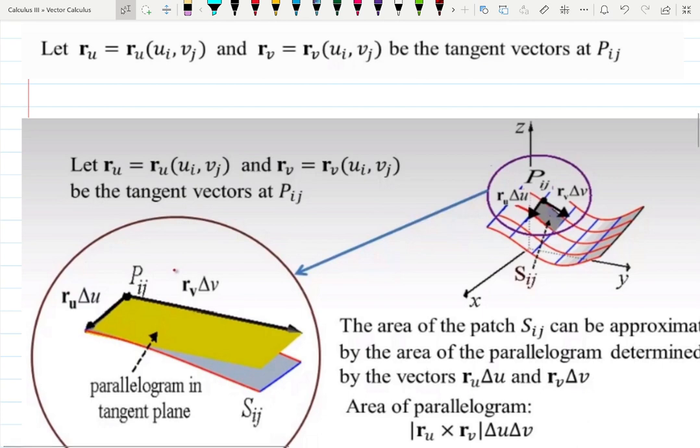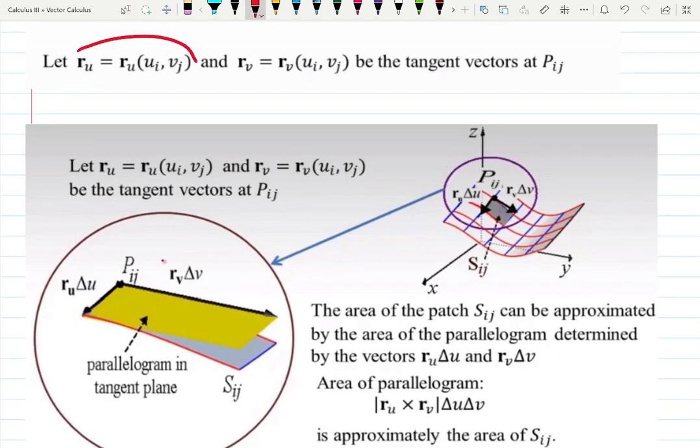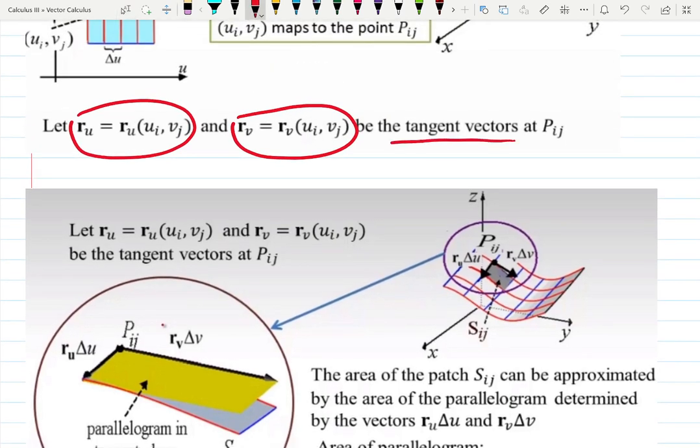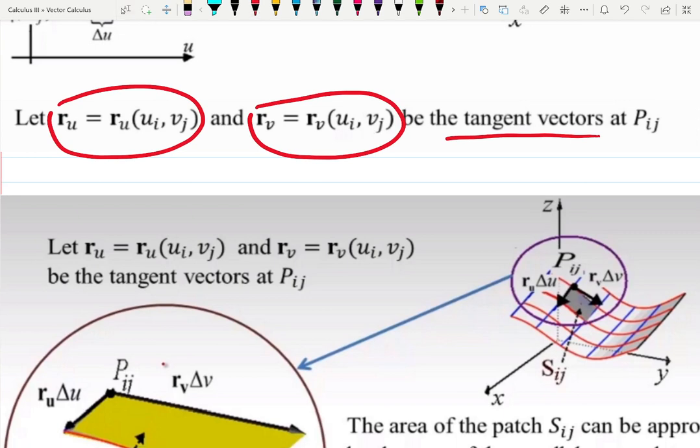Now we want to keep describing it. So we will describe R sub U, that's the derivative of R with respect to U, partial derivatives. R sub V, that's the derivative of R with respect to V. Those will be tangent vectors. Write this down. This is important. Let R sub U depend on U and V, and R sub V depend on U and V. Those are tangent vectors. Why are we using tangent vectors? Because that will help us to create the area of that rectangle, the parallelogram. And tangent vectors, if they are mapped very close to the surface, even though it will have some angle, it's still good enough if you zoom in.